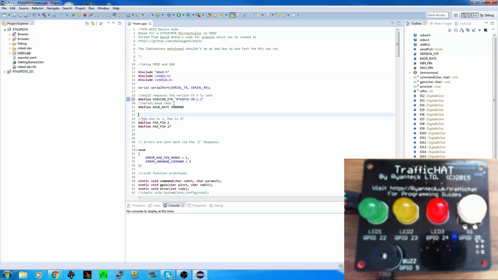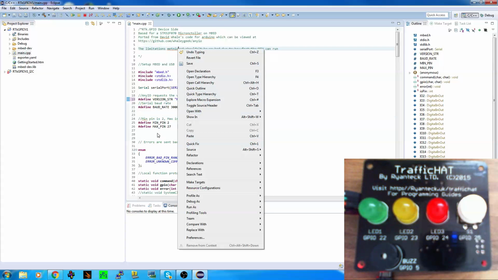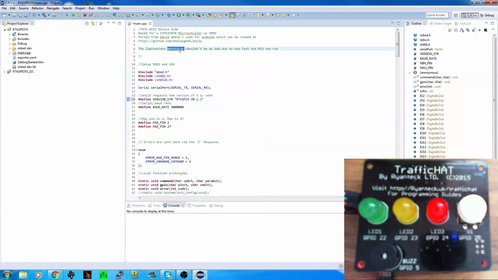So, bits which have changed since the last version, from what I remember, are spelling mistakes, which I don't want to fix. The serial baud rate has gone up to 3 million, up from the standard 115,200.